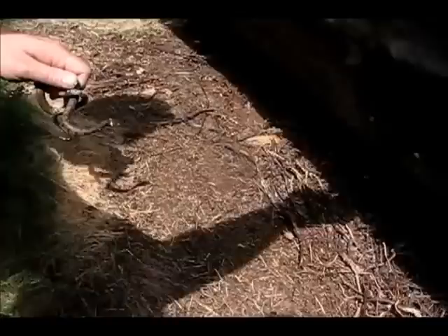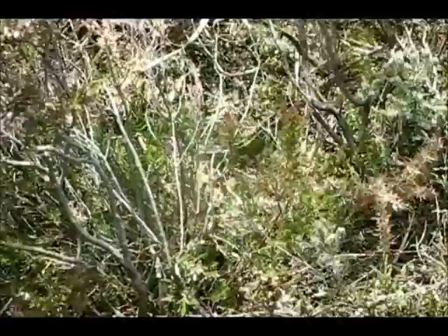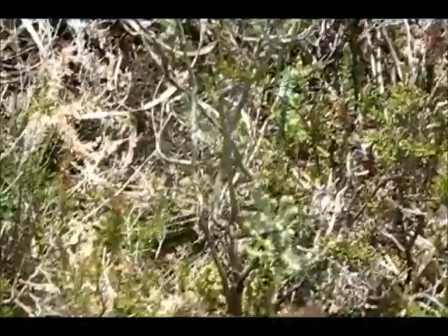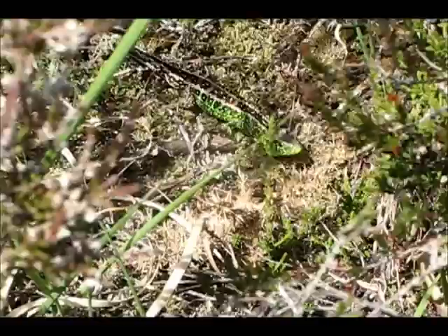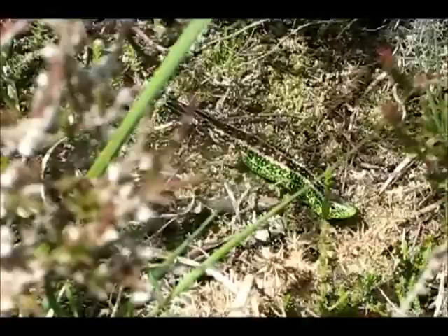I'm going to put it there. Gone. So yeah, we've now got the sand lizard - that's reptile number 4. Male sand lizard. You can see the markings there. I'll take a quick picture now I've got it on film. That's the two rarest reptiles in the UK - native reptiles.